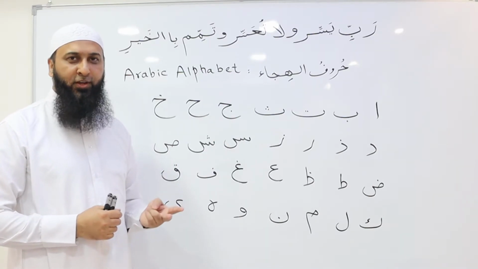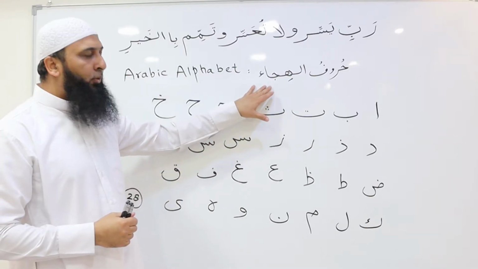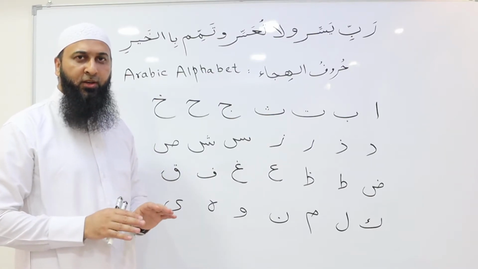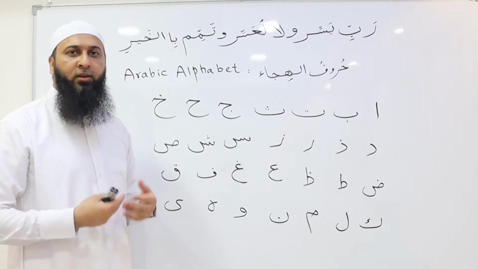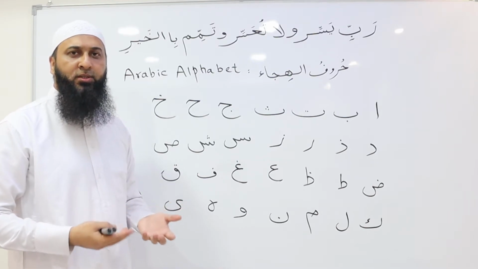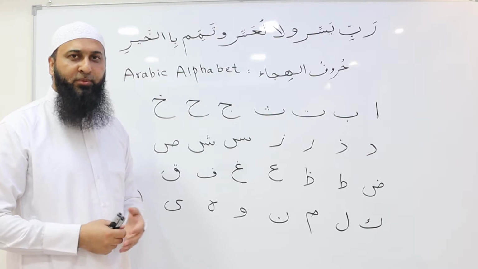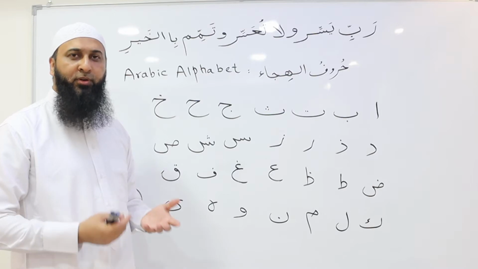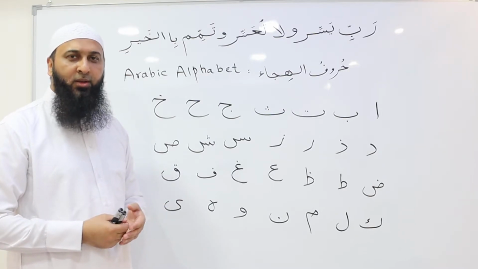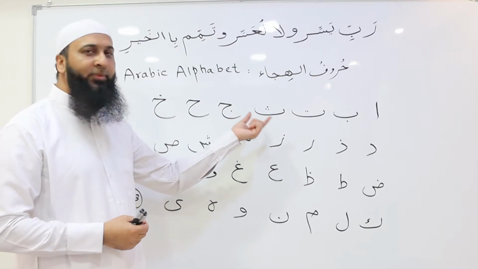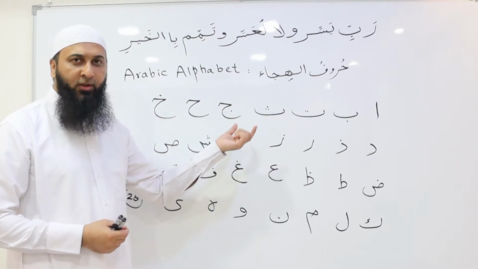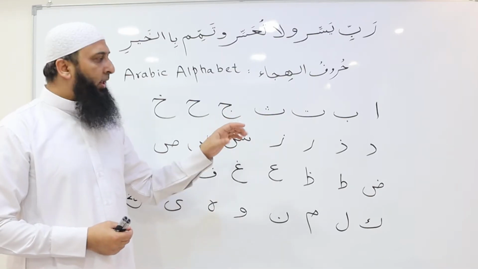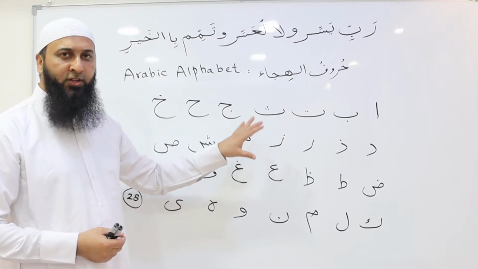Basically, there are two types of letters in Arabic language. The ones, Huruf al-Hija, are the construction letters, and they do not have any meaning by themselves. We have in English language A, B, C, D, they do not have any meaning by themselves. But when we say this is a book, a equals 1. Similarly, there are some letters from these letters that have their own meaning, and they are called huruf jarrah, the prepositions in Arabic language. We are not going to learn about the prepositions or huruf jarrah today.